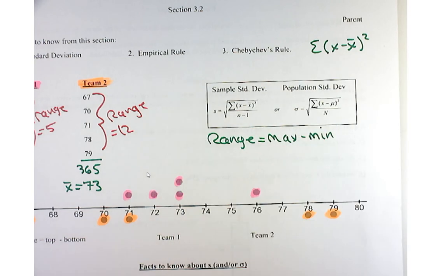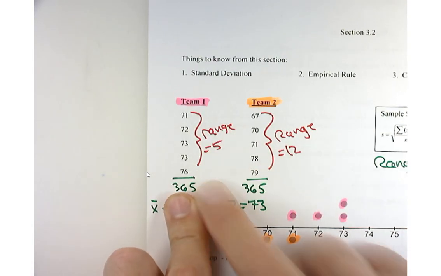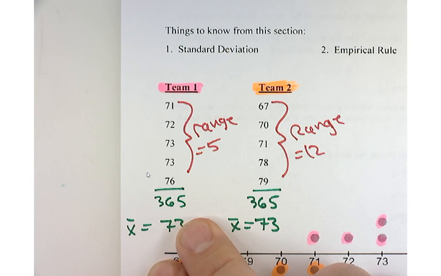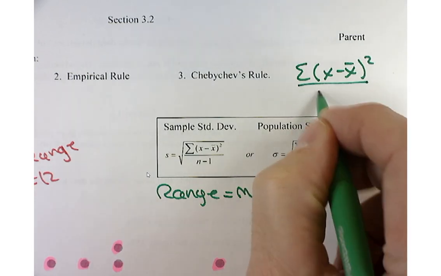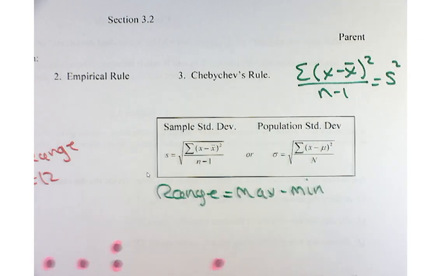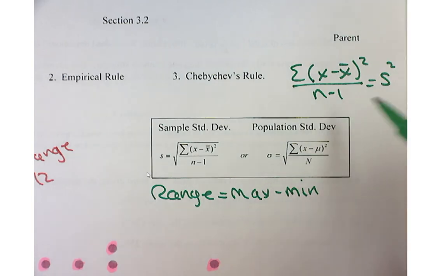So what I'll do is I'll try and calculate kind of an average. Now when you calculate an average, like over here, when I got my total 365, what did I divide by to get the average? 5. So you're dividing by n, where n is the number of pieces of data in your data set. I'm going to do similar over here, but instead of dividing by n, I'm going to divide by n minus 1. And that's going to give me something called the variance. So that's going to be our s squared.